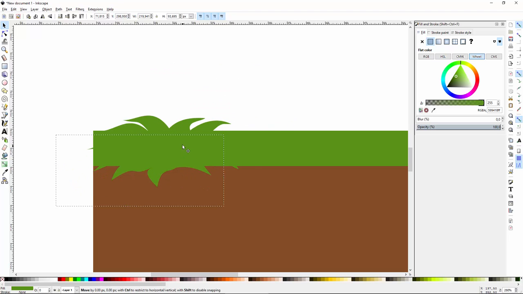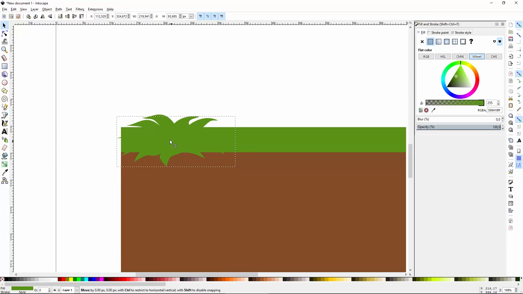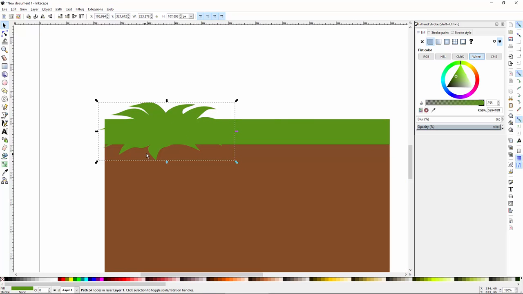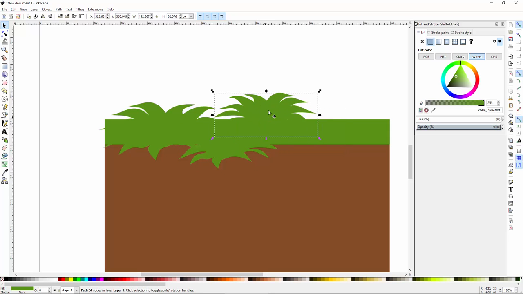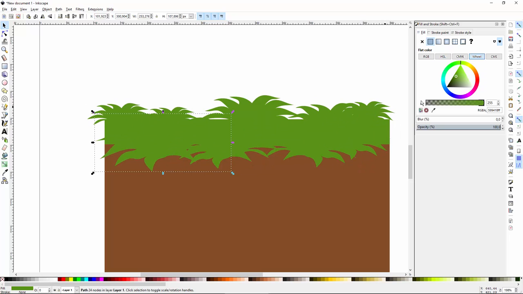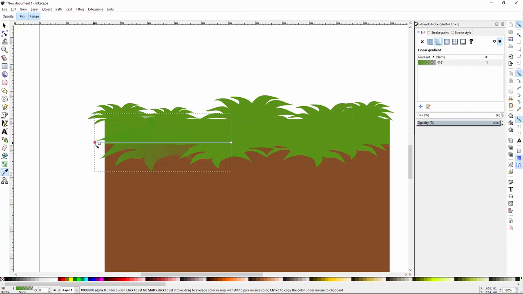And then we'll start to putting this kind of grass bush type of shape here and duplicate it many times, maybe resize it so it alters in size, and of course you can also flip it horizontally so we can vary a little bit. Let's select a few and start to alter a little bit in color. We can even use a gradient maybe.